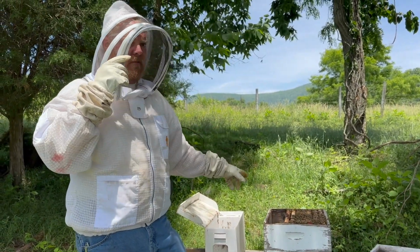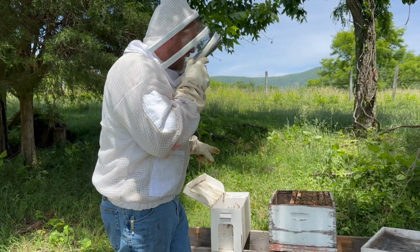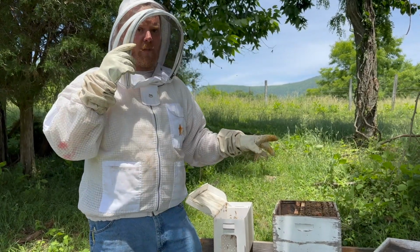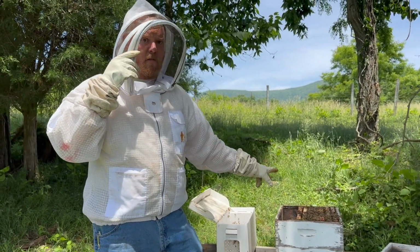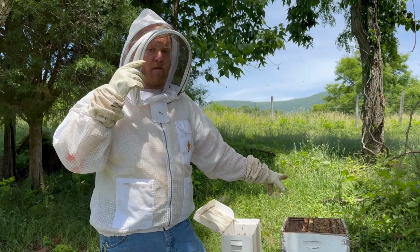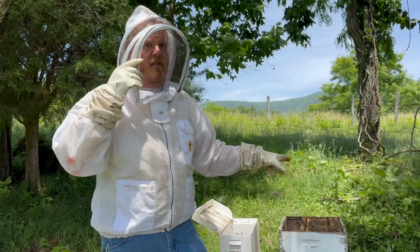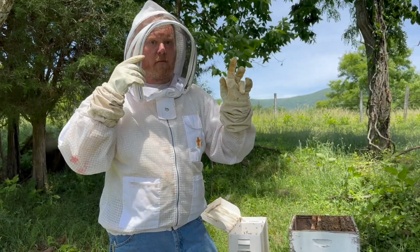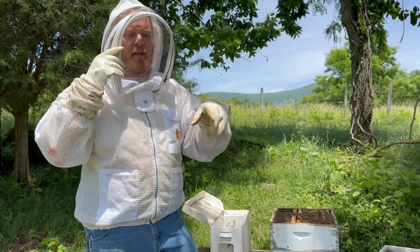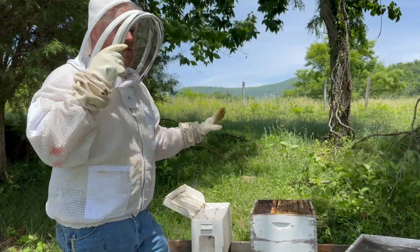And I'm also going to give these guys some simple syrup, since they're not really established. But my hopes are, and I really think that they will make a queen cell out of some of the eggs that are in here. This will just be a new beehive, so I'll go from 4 to 5. And when I do decide to move these, I'll just move this one hive to my buddy Rusty's house, which is about 6 miles away, for several days, then move it over to their new location at our house we're building. That's the proper way to do it.